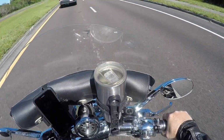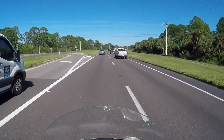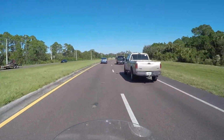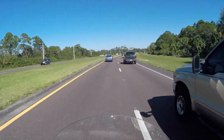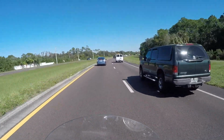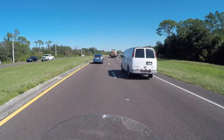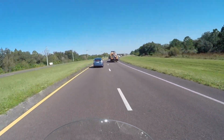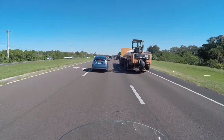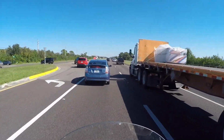So I've ridden the red bike all over the country, and this silver bike. The silver bike's the one that has the spoke wheels. It had them when I bought it, but the silver bike, I usually have a big bag on the back too, and it still doesn't move around as much on the highway and on windy days as the red bike does. So there is definitely a difference with those wheels on the same exact bikes.